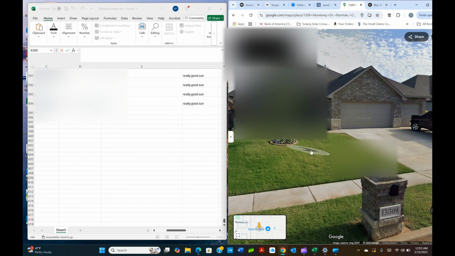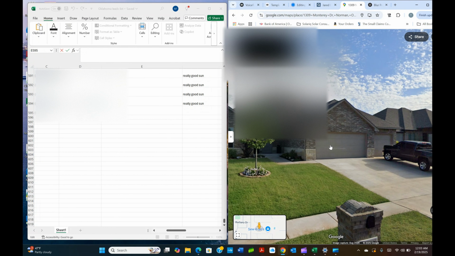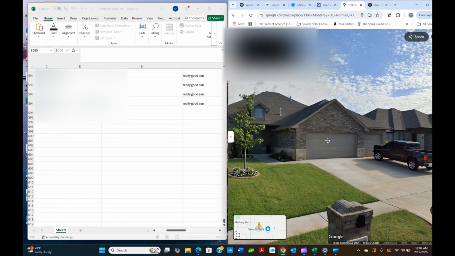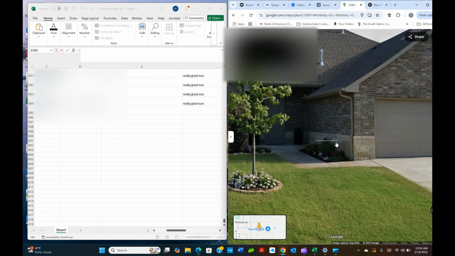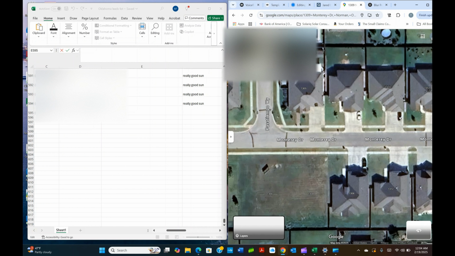So this home, as of last year, they got this little tree right here, which is not a big concern. But if this tree was ginormous and you couldn't see it from the God's view or the eagle view, you'll be able to see it from the street view, just to know what size it is, because this is more up to date. But just looking at this specific home, I could see that the roof is in good condition, so I am not worried about that.